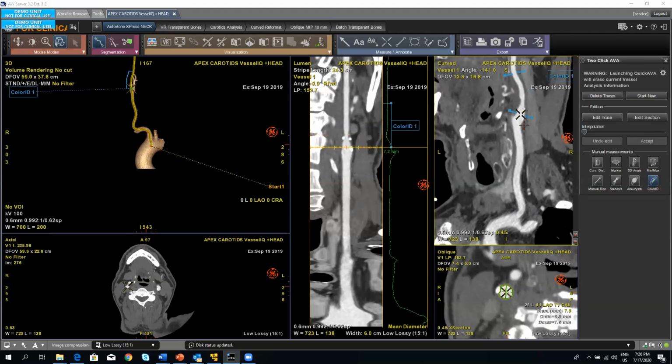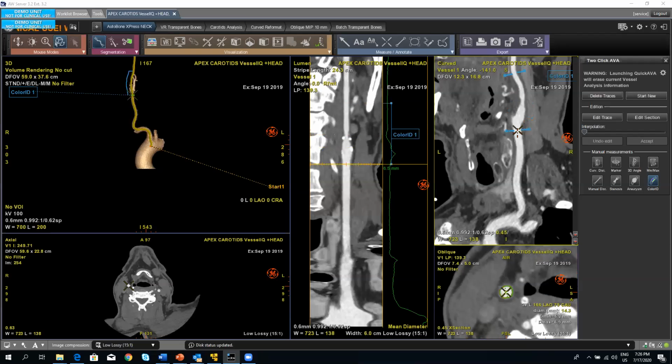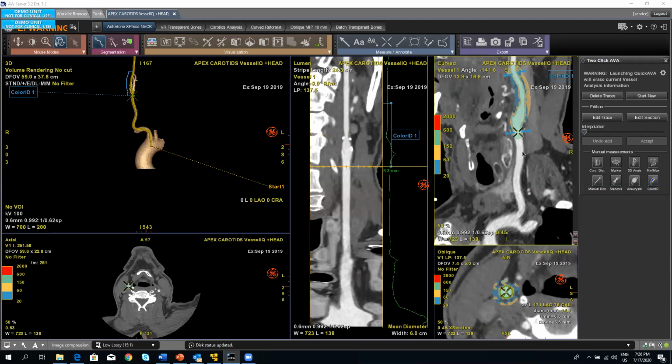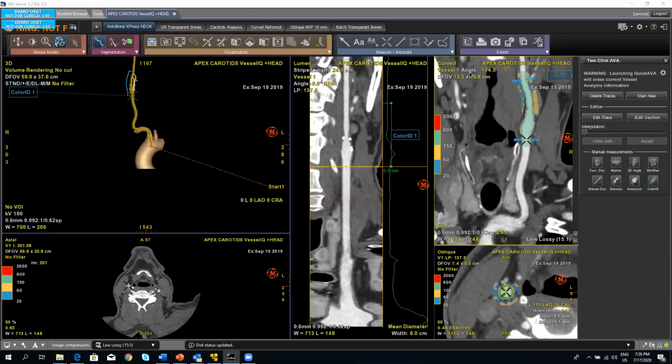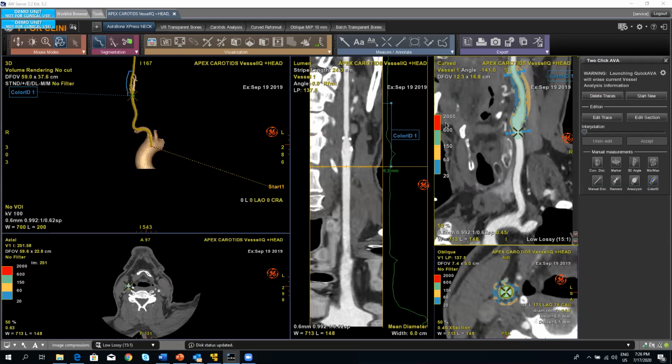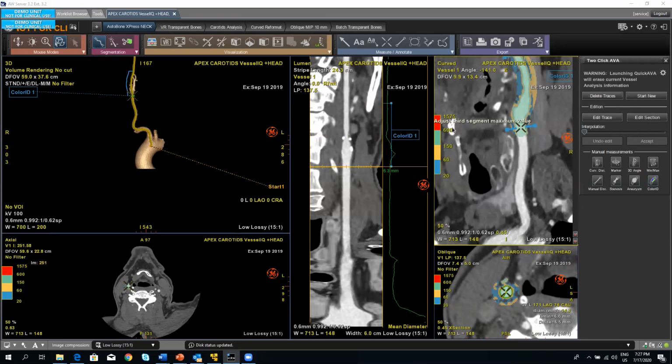So here, from here to here, and look, we can have this vessel color coding. And notice that if you want to change these values, you can change them as well. You just have to press with the scroll button of the mouse and move it, and you can set specific thresholds you want to analyze this vessel. This is not a quantitative analysis, but a qualitative analysis, just for you to see and understand what is vessel, what is calcification, what is soft plaque, right?